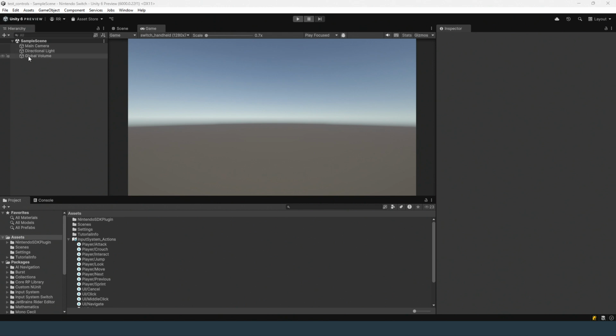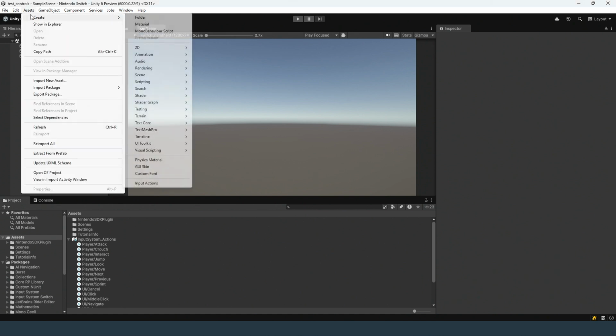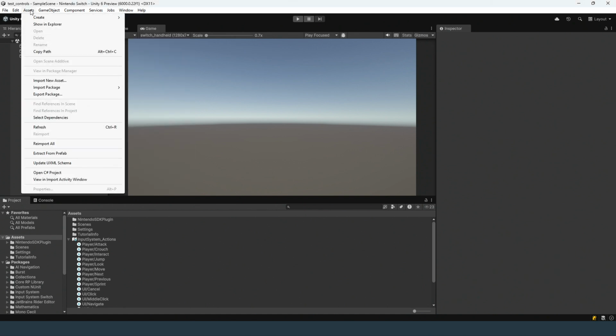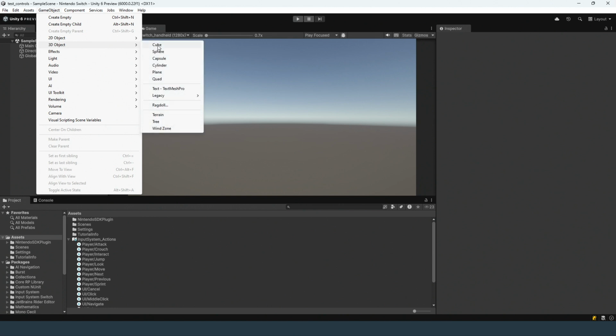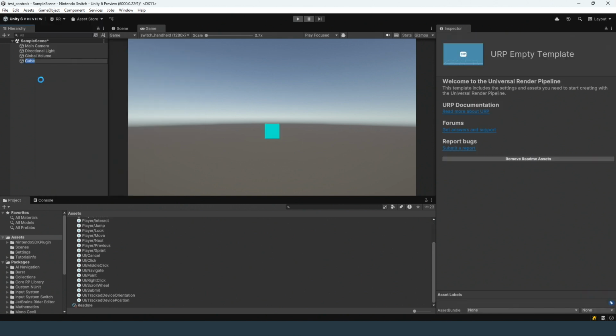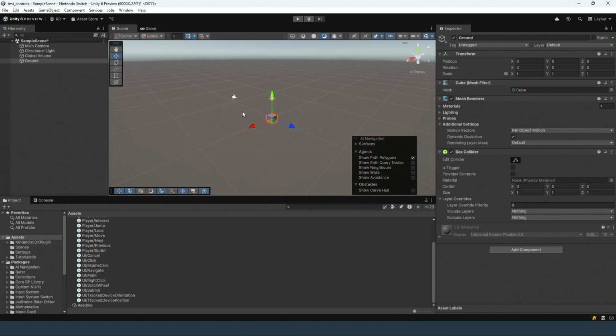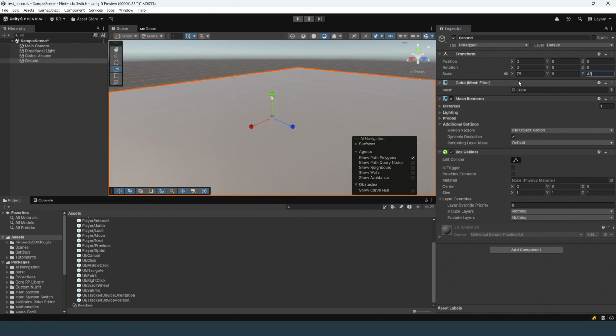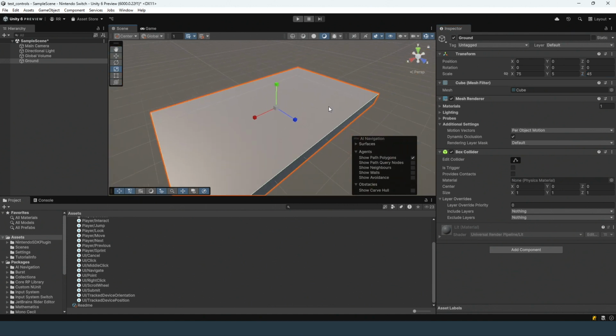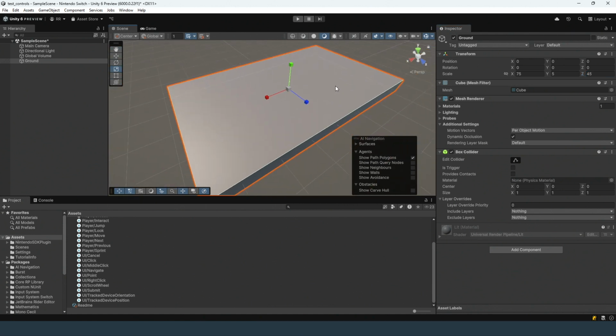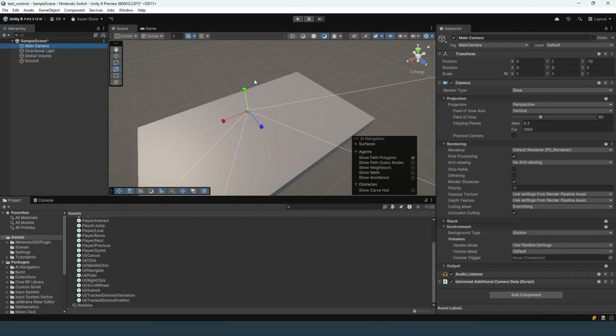Okay, so I'm just going to create a few assets. Then adjust the camera so that we can see the ground.